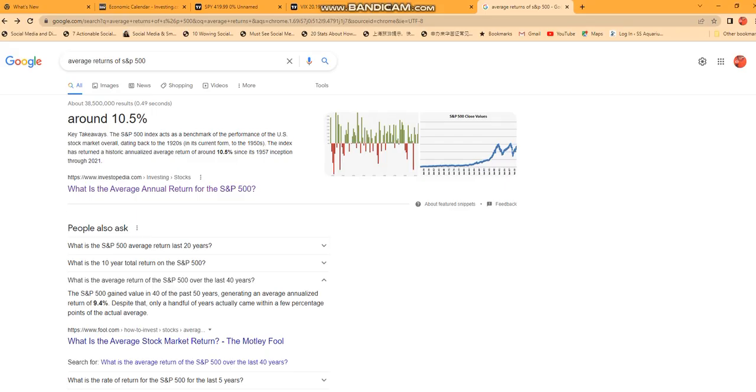And for the past 40 years, same thing. What's the average return for the S&P for the past 40 years? About 9.4%, somewhere around 10%, depending how they calculate that. But basically, it doesn't mean that every year they rise 10%. But if you put in for 10 years, on average, you will get 100%.